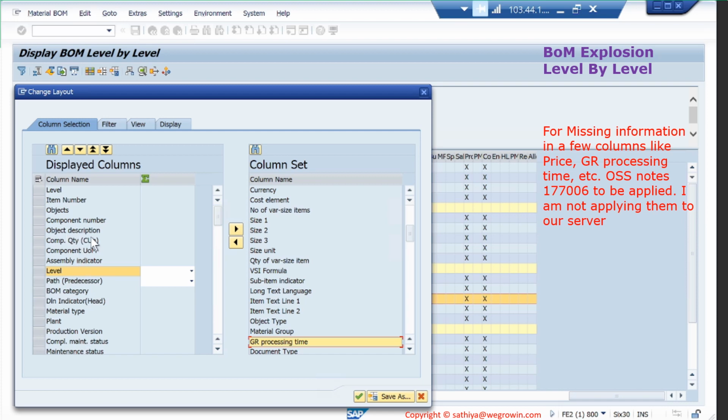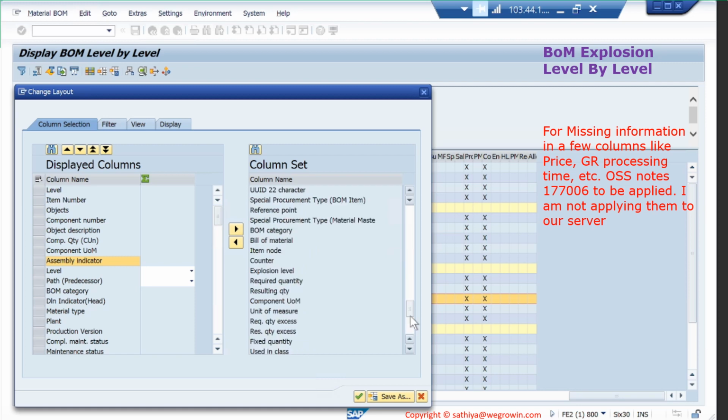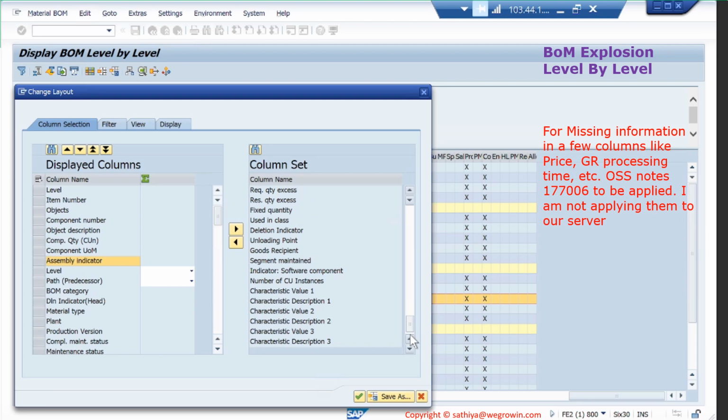Now GR processing time, I want to bring it to the left side. So where do I want to put it? I select that line, and I put this left arrow, so it is coming there. Whatever GR processing time we moved there is now appearing at the bottom of the left side. And if I want to move it to the top, I can move it using the upward arrow and downward arrow on the left side, and move them accordingly, right? Now I checked if any other parameter I need to add. As of now, for our testing purpose, I do not want to add any other parameters, so I just proceed with that GR processing time which we added as of now.